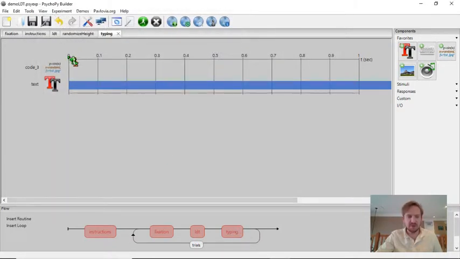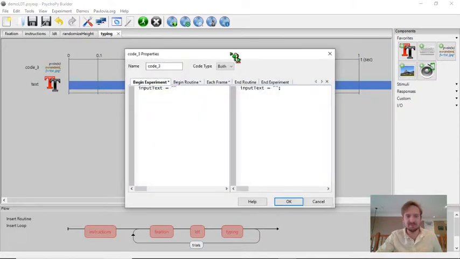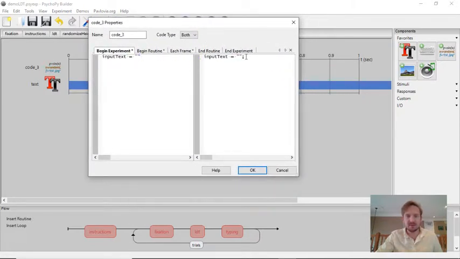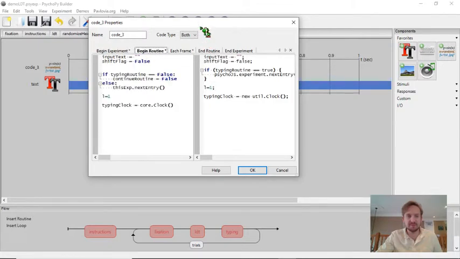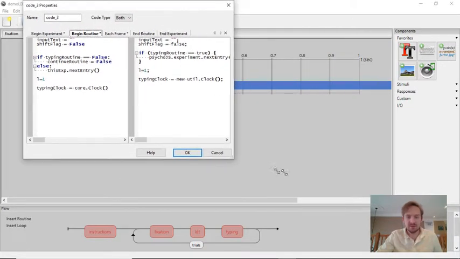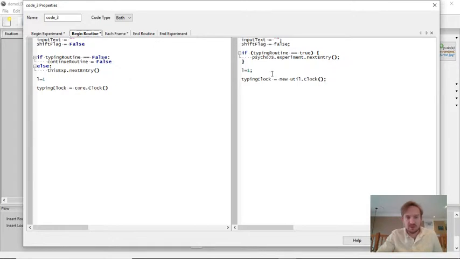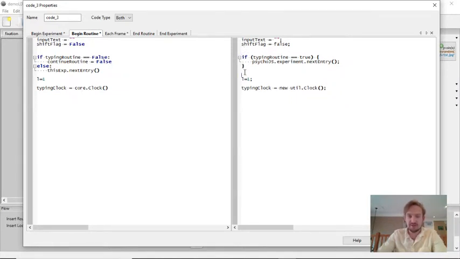So now we can go over into our typing routine. Again, exactly the same, just with a semicolon. All right, let me just make this a bit bigger. Okay. This was something that actually took me a little bit of time to figure out. Initially, the lines that I'd written here to prevent this typing routine from running if there's a non-word wasn't working.